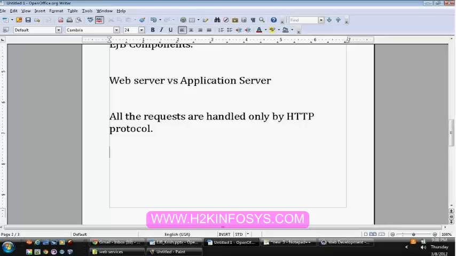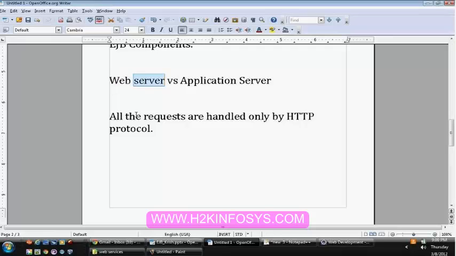So your web container or web server will handle only HTTP based requests. Whenever you want to perform certain business operations, let us say you want to call a method that is available on a remote server, and you are interested in getting the response in terms of objects or normal primitive data, then it is not possible by using your normal web server.